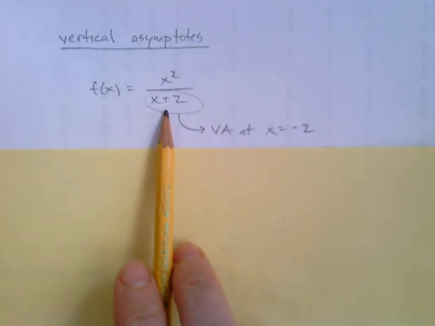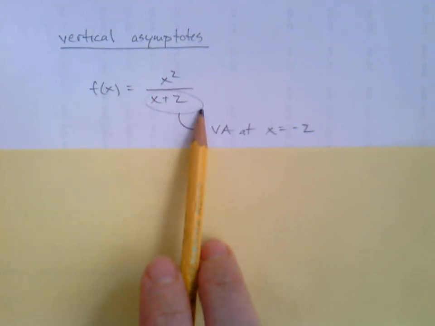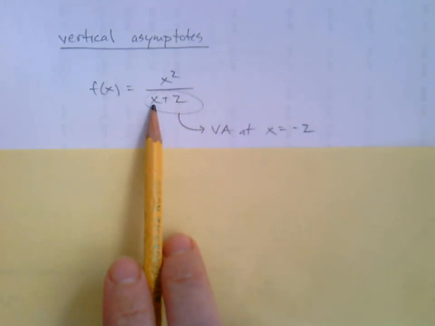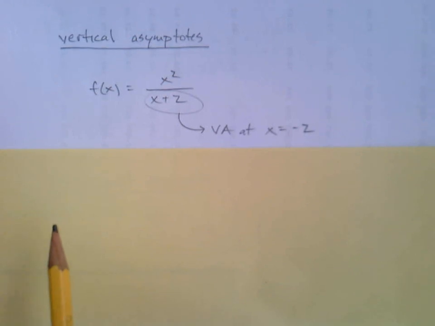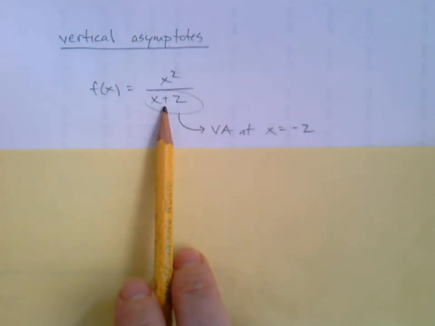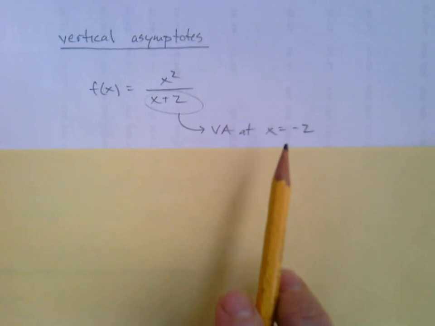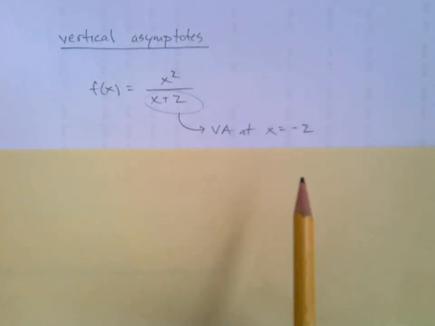Okay, so the vertical asymptotes. Now, this is something that we've done in the class. It was back at the beginning when we were talking about limits and holes and that sort of stuff. And so really there's no real math to do except just observe, hey, x plus 2, that is a factor that did not cancel out from the numerator. So there's a vertical asymptote where this is 0, and it's the same spot that I had to skip in the domain. Makes sense. There's a vertical asymptote at x equals -2.